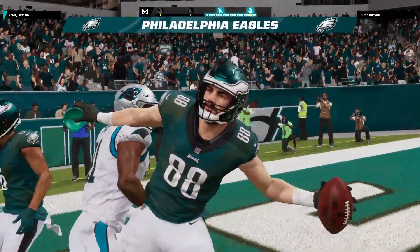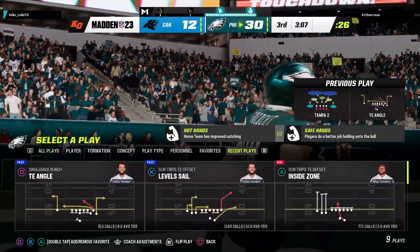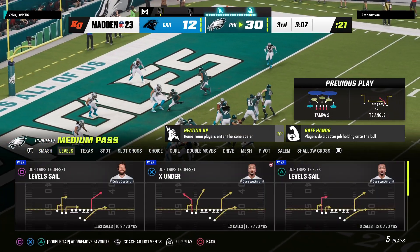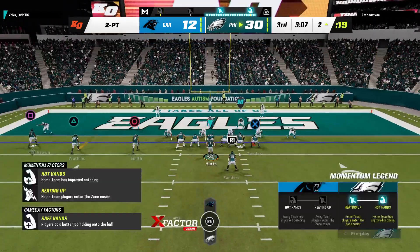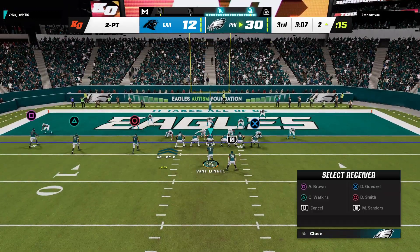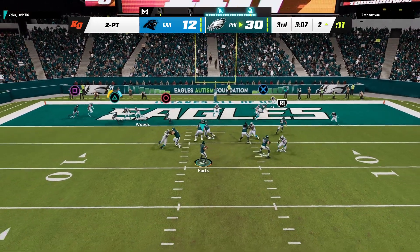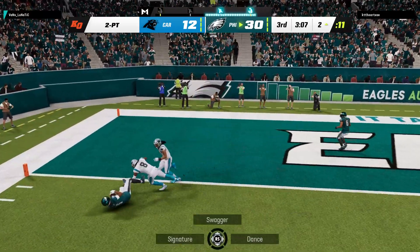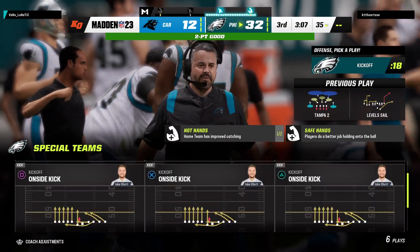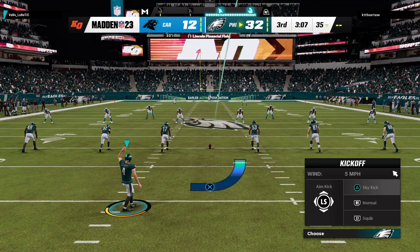Touchdown! Jalen Hurts on target to Dallas Goddard, as his guys have opened up a very comfortable lead. Always important to get the first score in the second half — now you start to pull away and get some breathing room. Now we find out about the fortitude of the group that's behind. It looks almost insurmountable, but it's not. Let's see how hard they play the rest of the game. They're able to throw it in for the two-point conversion — sometimes that can be a risky play, but they got it.